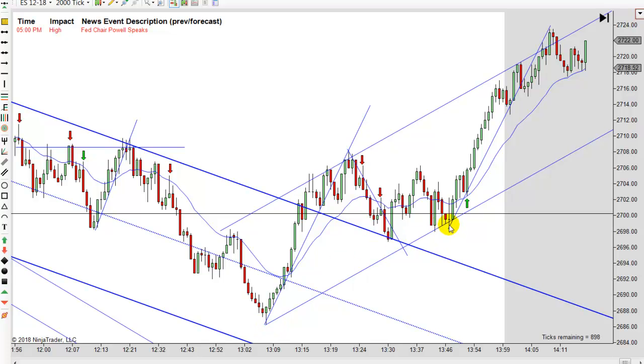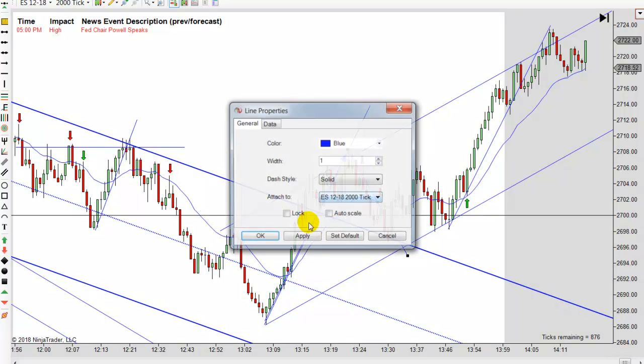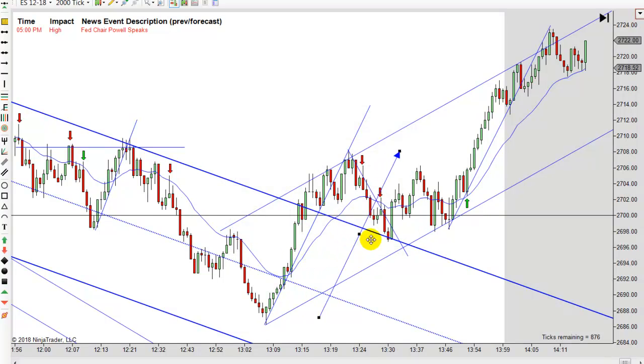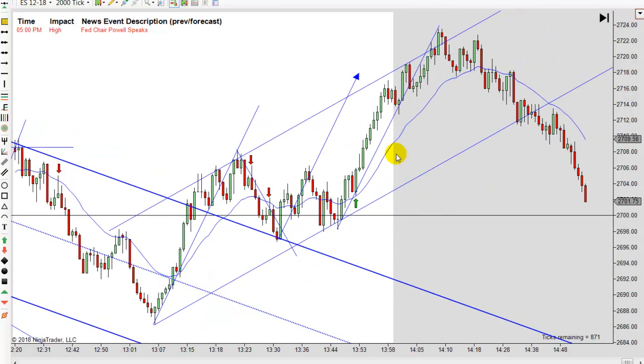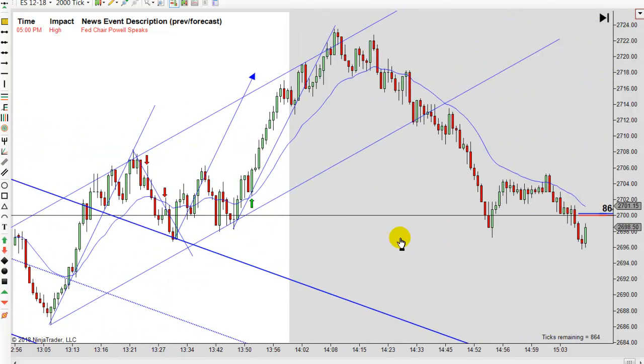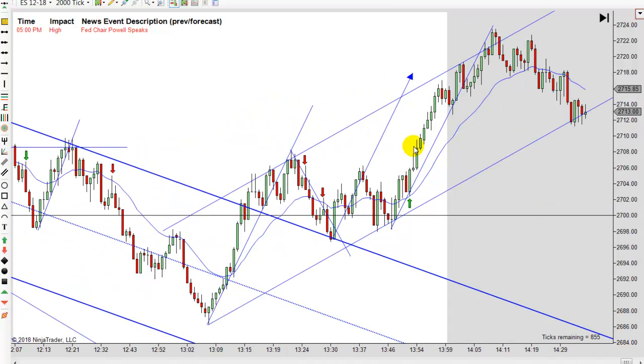Once you've got your trend line set and you confirmed it, it's too bad we didn't get a good signal bar here, but you get a higher low right here, and it went lower and turned and went out the other side. I like going long there. And at that point, if we do go higher, you want to measure that leg and look for a minimum of a second leg, and that puts you back up in this area. We went a little higher before it sold off again. And that got you in the 2 o'clock hour.